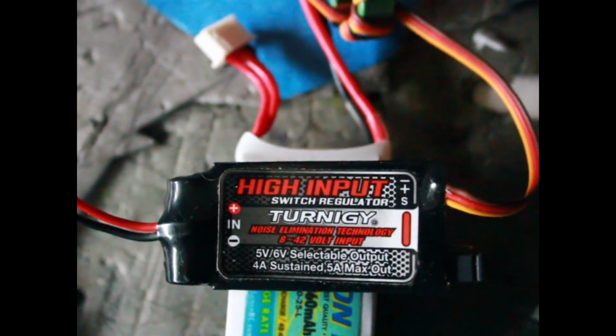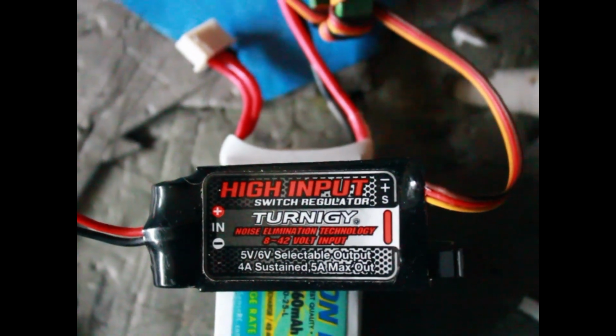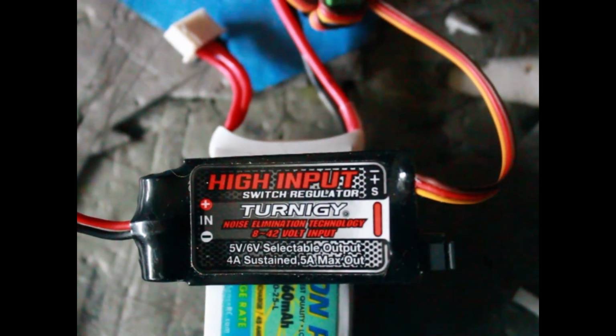I run a voltage regulator. This one happens to be a 5 amp from Turnigy. They're affordable, and I put it between my receiver and my little 11 volt battery here, and it will kick it down to 6 volts. So, I'm running a Futaba 7C, and I'll show you a little bit about the servo.